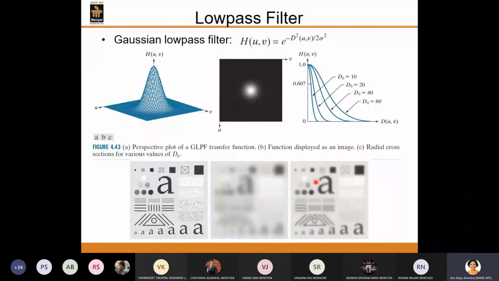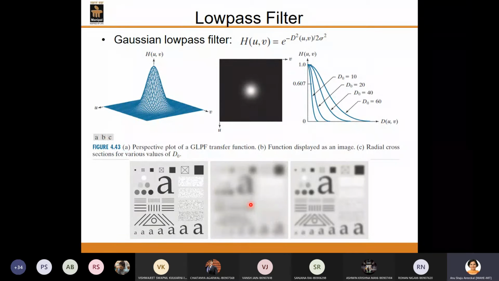So if I'm looking at this particular image, there is a purpose for which you want the blurring to happen. In some cases you may need blurring to find out the average background, maybe to estimate the background in a particular image. In such cases you want a very high amount of blurring.